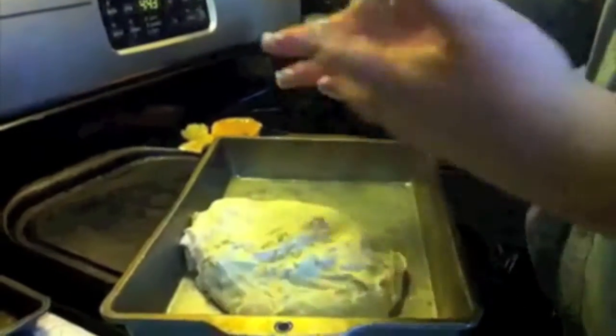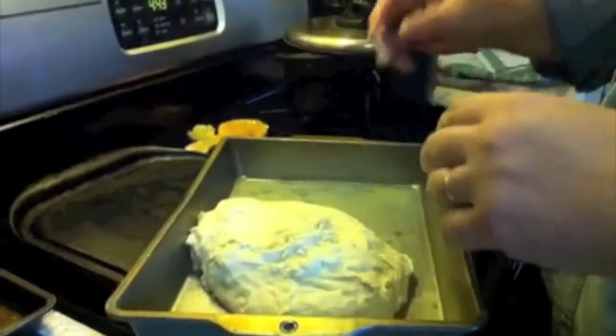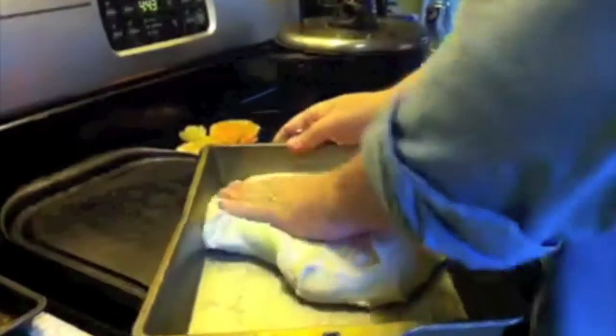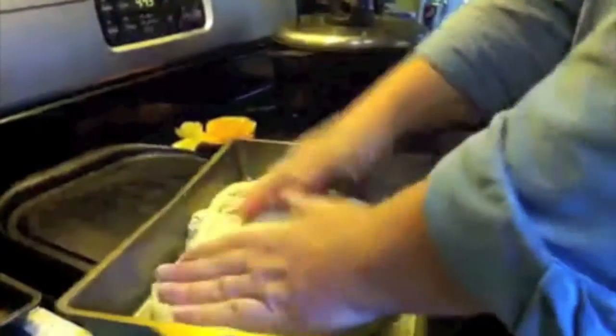You've got the dough pulled out. It's really sticky dough pulled out of the mixing bowl. All you do is it helps to wet your hands a little bit, maybe with water or oil, and basically just kind of spread it out.